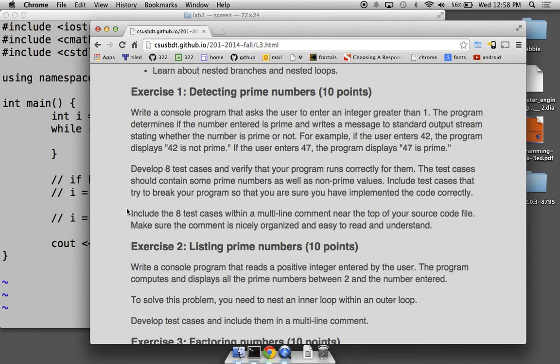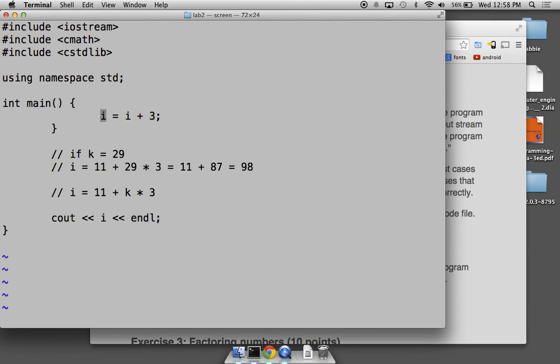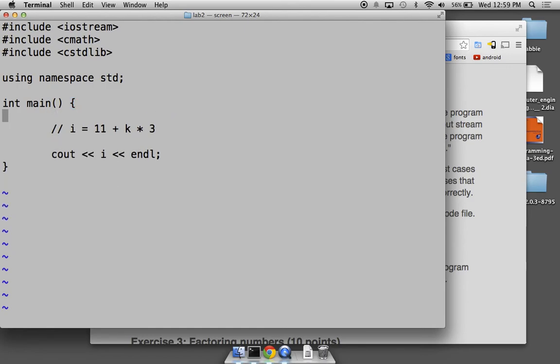Oh, probably I want to talk about one other thing. I want to go back to that problem actually before I move on. Let's ask the user to input a number.